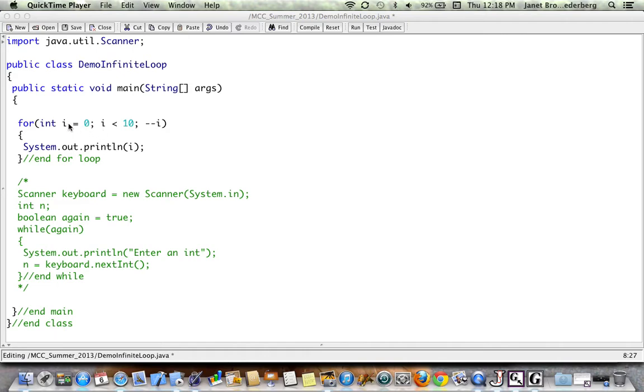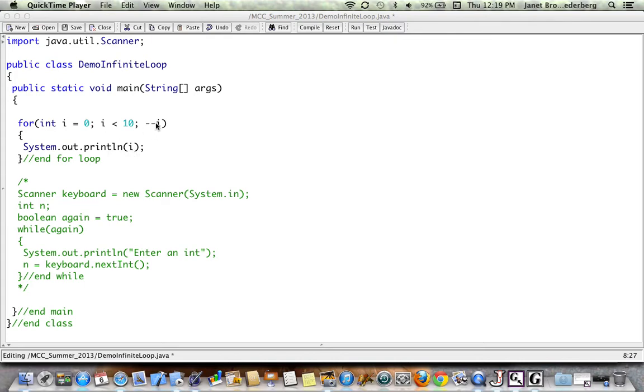You'll see that I've established I with a value of 0. I'll go into and stay in this loop as long as I is less than 10, and I'll decrease I with each iteration. Well, I will begin with a value of 0. I'll test. Is I less than 10? Yes, it is. I'll go into my loop. My loop body is very simple. I'll just print the value of I to the screen. I'll print that value of I, come back up and decrement I.